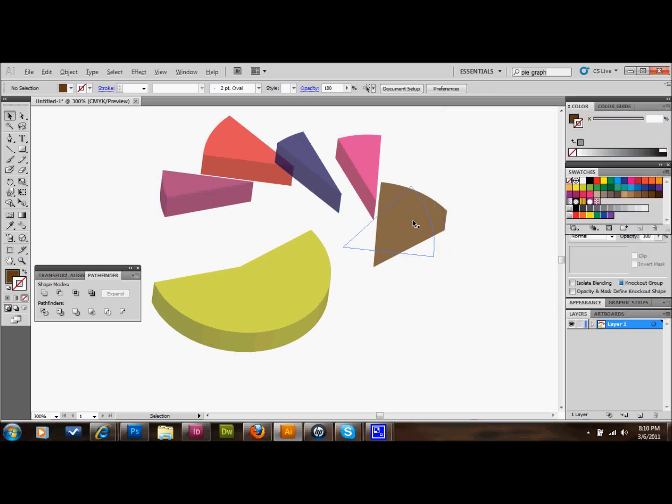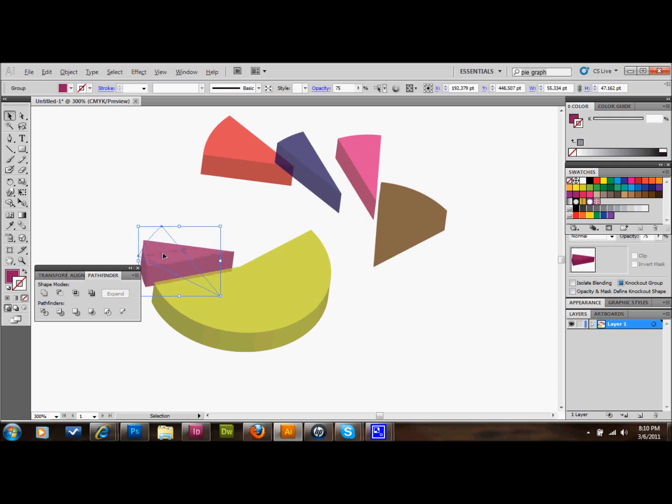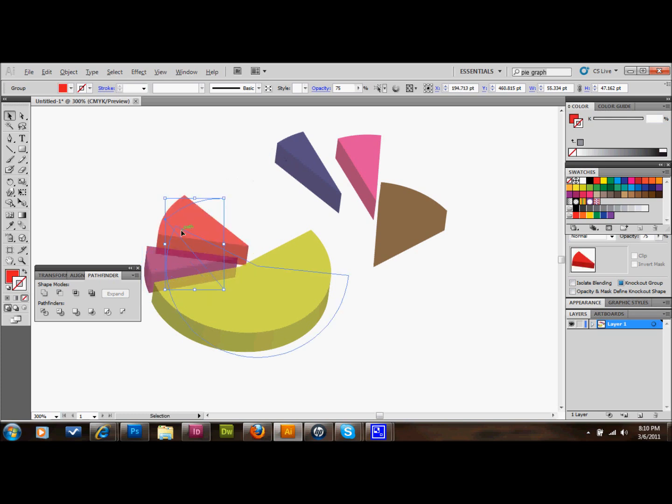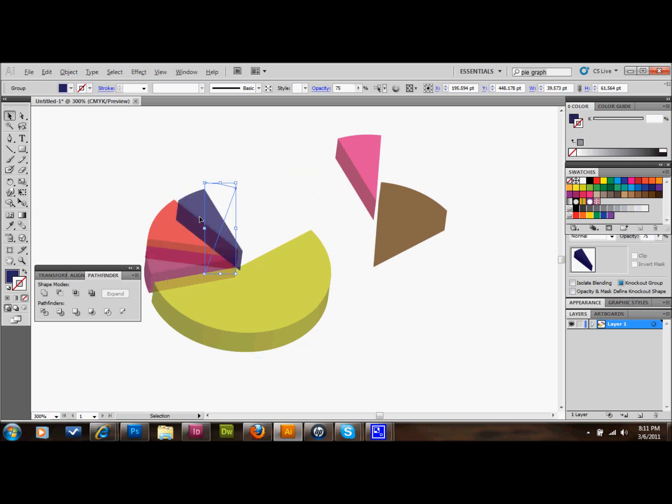The next thing that you do is you just click on these and put them back in place. You just have to click and drag, and it's going to make them look good. Try to get the space even between the objects. And I'm just gonna do this really quick.